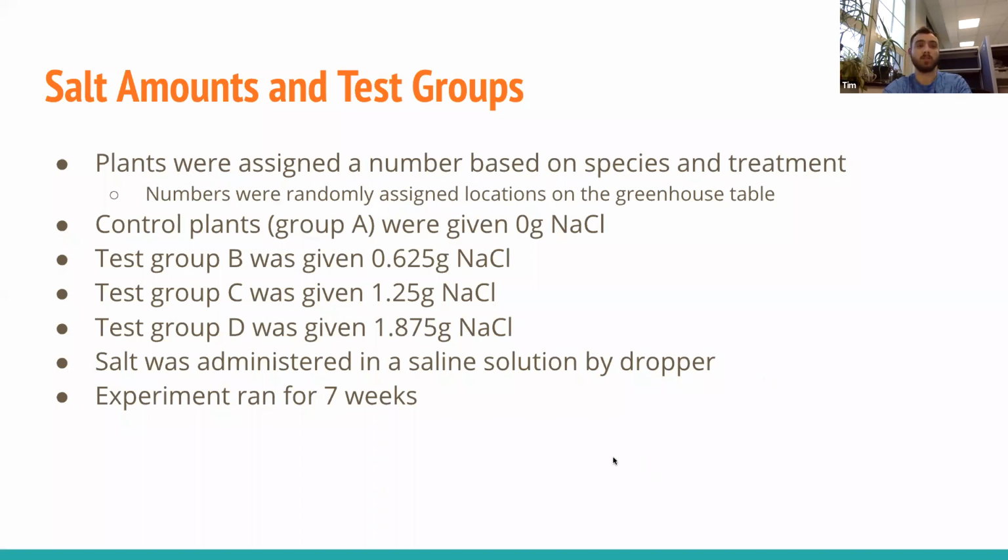The salt was administered in a saline solution. I told you the salt amounts. I didn't want to put down the crystallized salt. I didn't think that would dissolve consistently, and so I actually found a meat flavor injector at Walmart, and that worked surprisingly well. It was like a big syringe, and I made sure it was calibrated properly, and it worked great. So I recommend that if you have to apply salt to something, including meat.